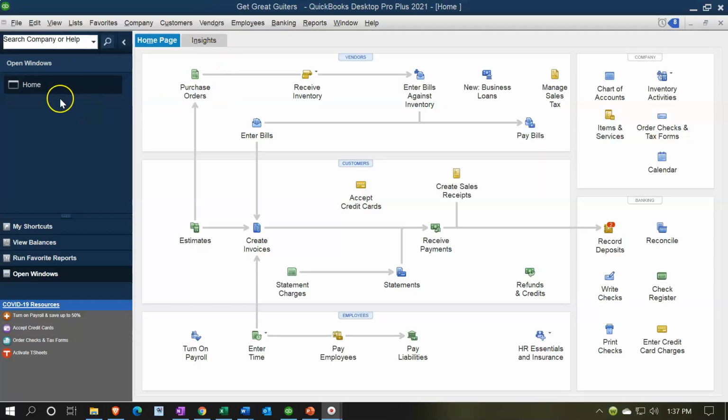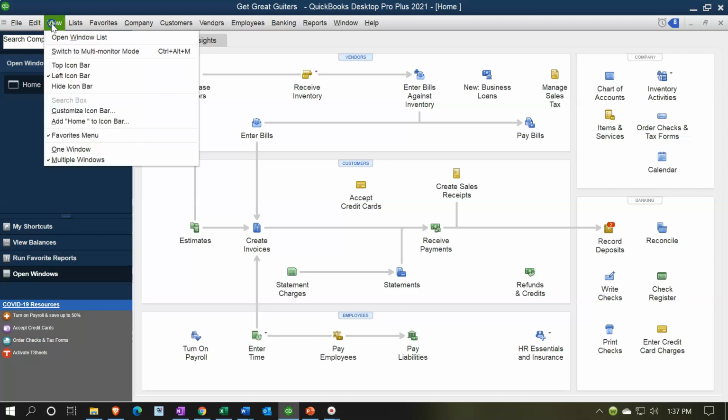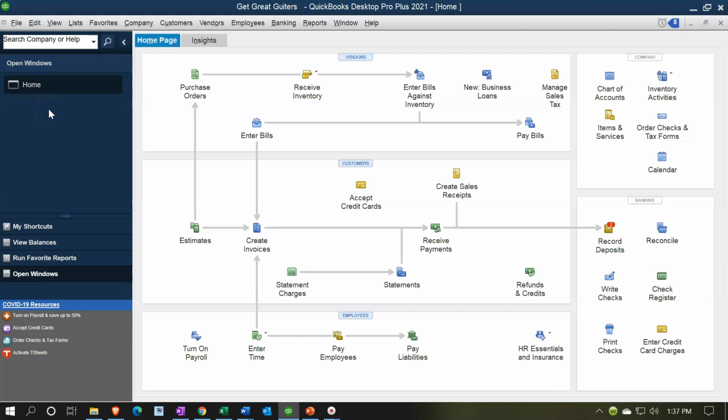We currently have the open windows open. You can open the open windows by going to the View dropdown, selecting the open windows list. We're now going to do the data input of the information we looked at in prior presentations into the QuickBooks system. So if you just want to know how to actually enter the data into QuickBooks for a budget of the income statement, this is where to go.